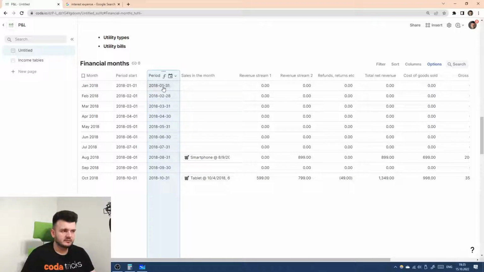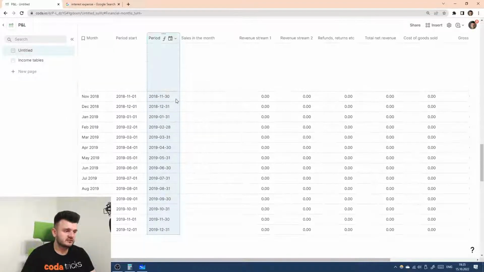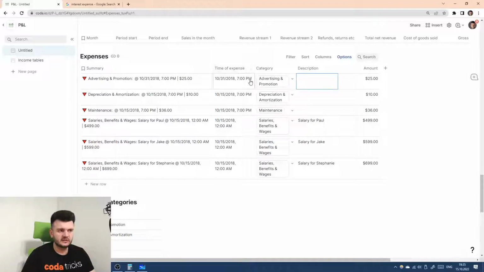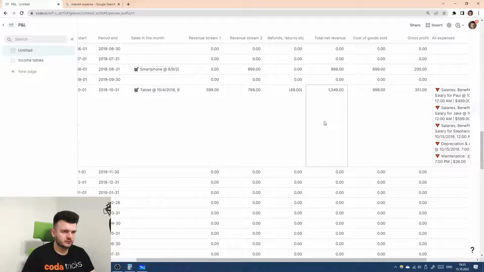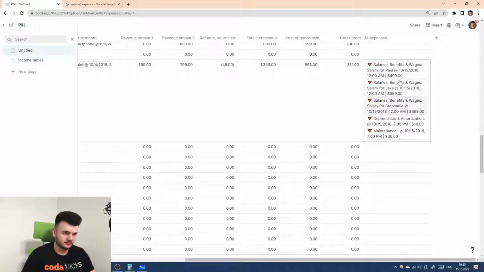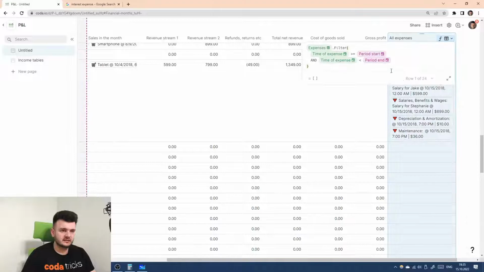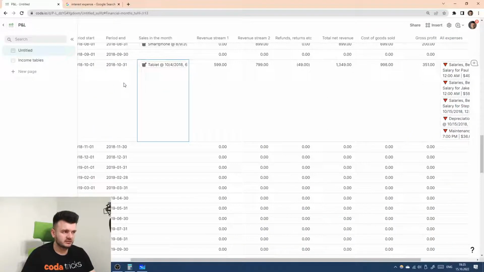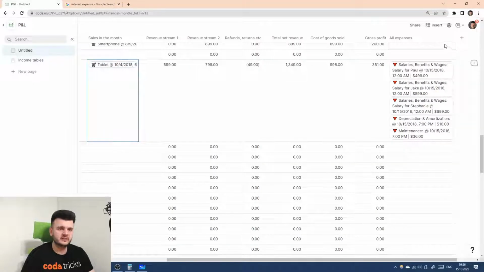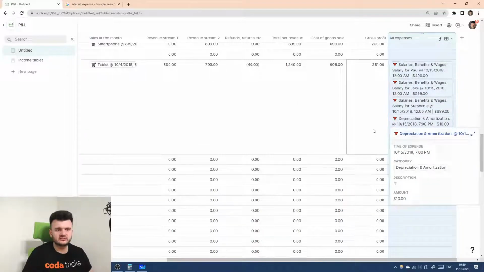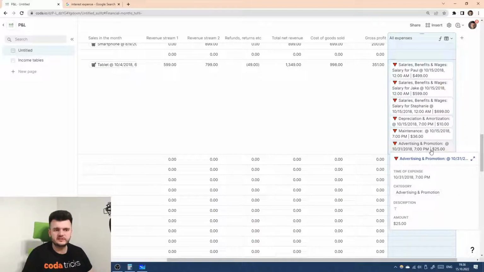It has the date part, it's still a date time, yeah? But the time is actually midnight, the start of the day, which means that if I have a sale or expense occurring on the last day, and it's not at midnight, but somewhere through the day, it's not going to end up in this list anymore because of this less than period end. And period end is actually not 2018 10/31 at midnight, the start of the day, but the end of the day. So it has to be less than this, but plus 1 day. And only then whatever is up until the end of the day, the 23:59, will still fit in this time bracket.